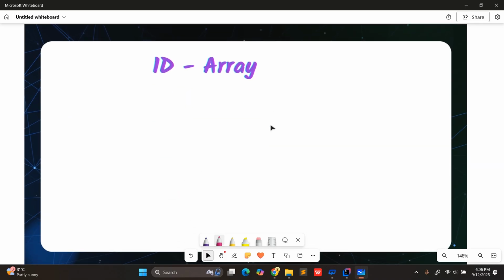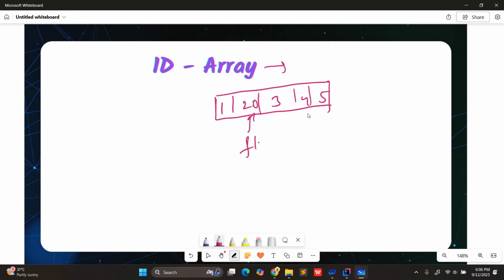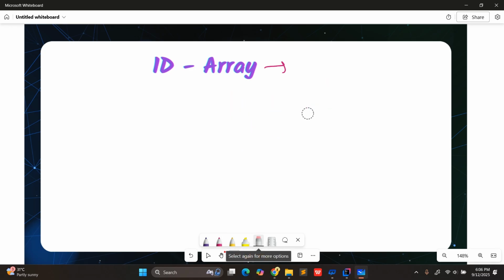Let's start with the 1D array. A 1D array is a simple box that stores the elements in sequence, right? Let's say this is a box. In this we have partitions, and each partition stores one single value, right? Let's say I am storing 1, 2, 3, 4, 5. One thing is that they store the same data type. Let's say this stores integers, so if I put 2.0 here, it is a float, right? It's not possible to store a different data type. So it's mandatory to store only similar data types in arrays.